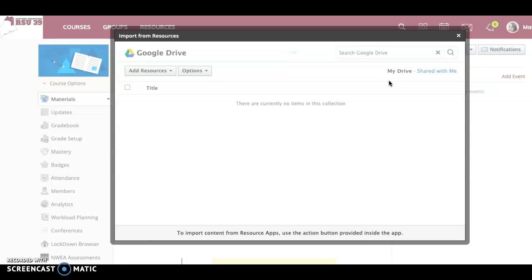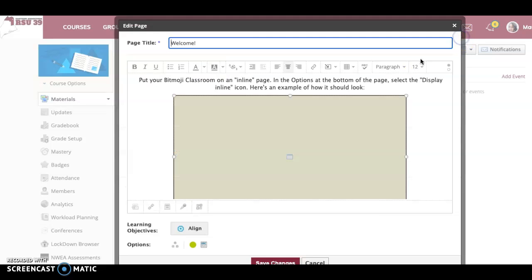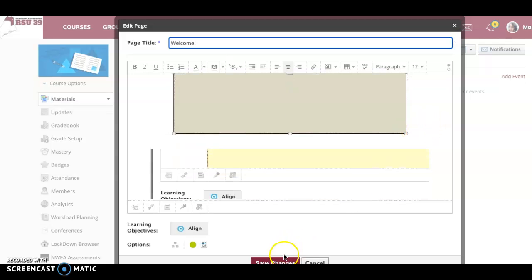So I could either import the Bitmoji classroom as a Google slide, or if I download it as a PDF, everything in the classroom will still be clickable, and I can import it like that. I check it and then click Import Embed. So that's how I would change this page.